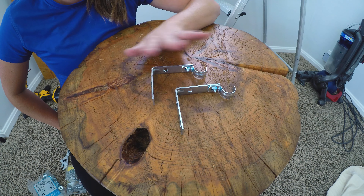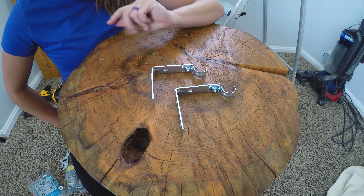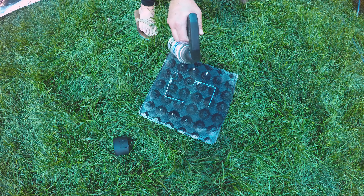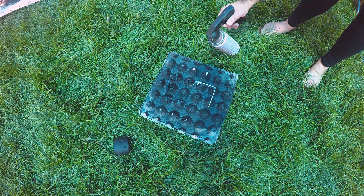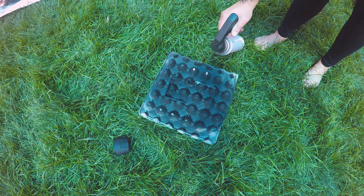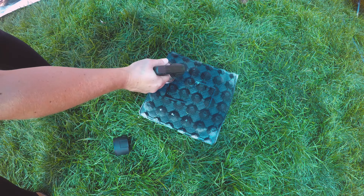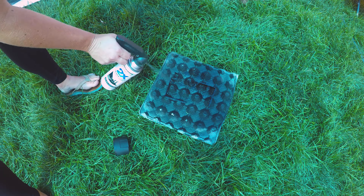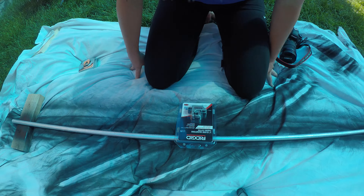Now I'll go spray paint them. The nice thing about this is that you can spray paint them any color you want — I'm going to spray paint them black. I'm using an egg carton to hold the brackets, and I've pushed the anchor screws through the carton to hold them in place while painting. I like to use a spray grip accessory when painting with spray paint to keep paint off your fingers. I also recommend two coats of paint per side.